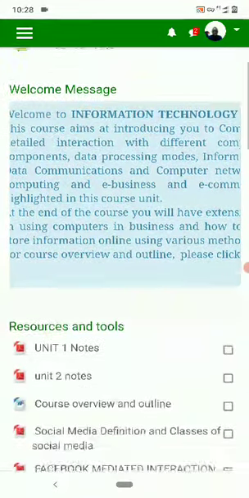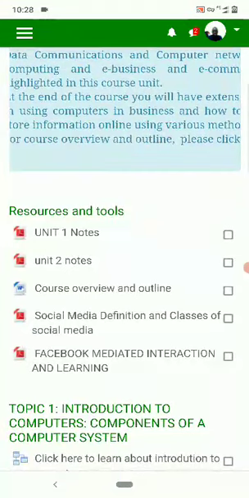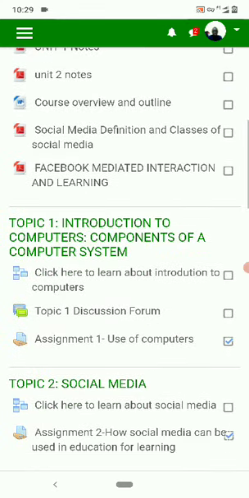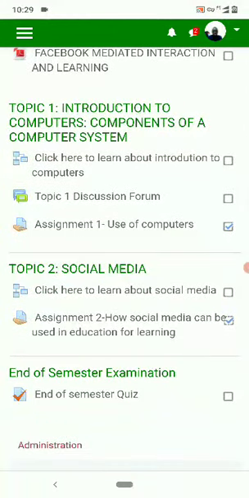And when you scroll down a little, these are the resources and tools, which are basically things that help you in doing that course. These are books you can read, PDFs you can read. I'm seeing the course outline is also here. You can open it and check it out. But my main focus today is basically teaching you how you can actually do some assignments.